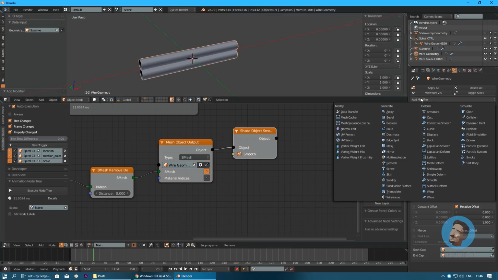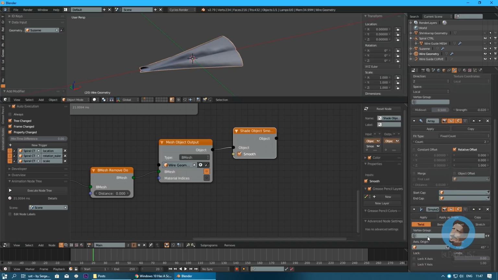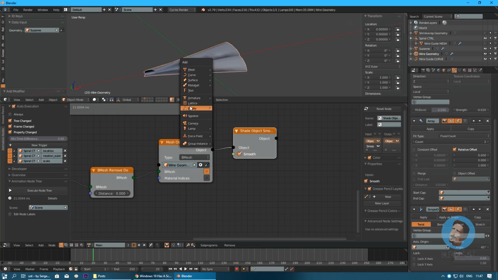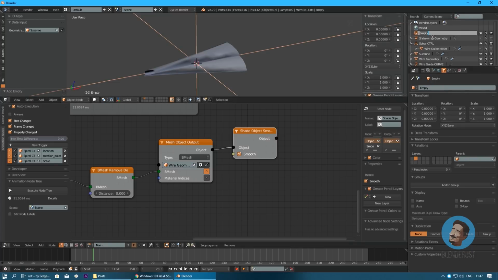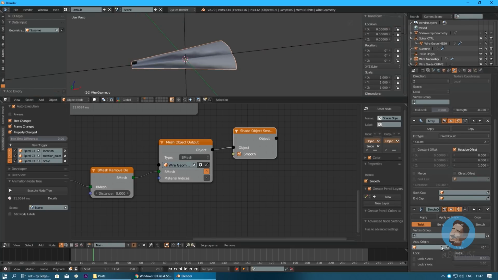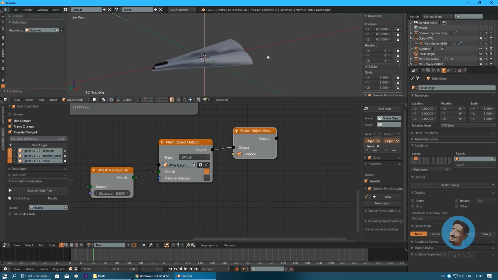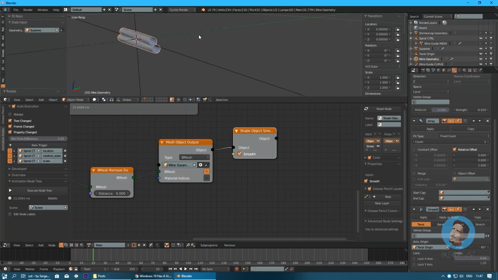And finally, we need to twist it. Simple deform modifier. But we need to set the axis origin in order for it to twist in correct manner. So we're going to create another empty. We're going to call it twist origin. And we're going to set it right here. And we need to rotate its y-axis, global y, by 90 degrees. And you can already see it's twisting, and we need to just set it to 360 degrees, like this.